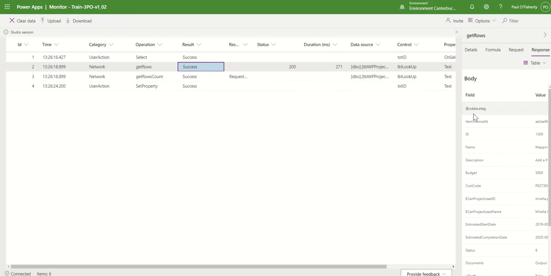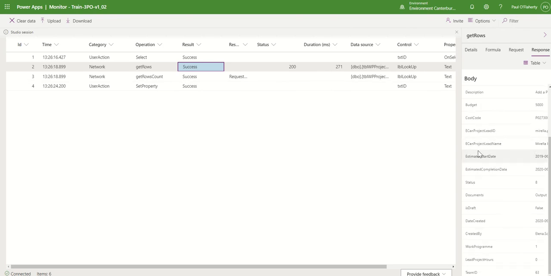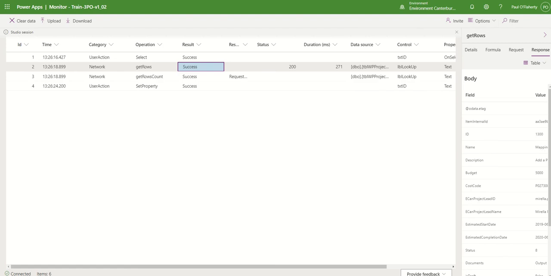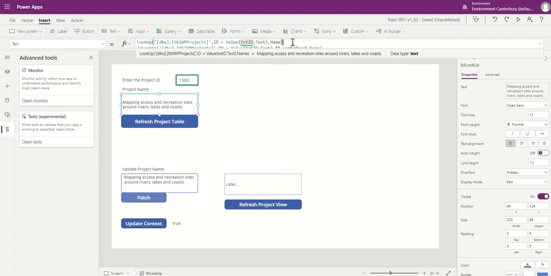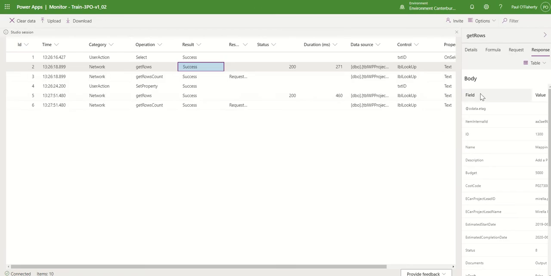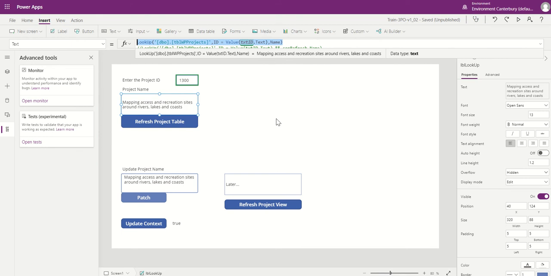Now, interestingly, it's actually brought back all of the fields. It hasn't just brought back the name fields that we requested. And that's something just worth noting. That's why Monitor can be really useful, because sometimes Power Apps is not doing quite what you expect or quite what you asked. So here we asked it to just give us the name. The way that it's decided to go and do that is to actually get all of the fields. Then once they've all come back from the data source, throw away everything except the name and just display the name. So well worth using Monitor to see what's going on.